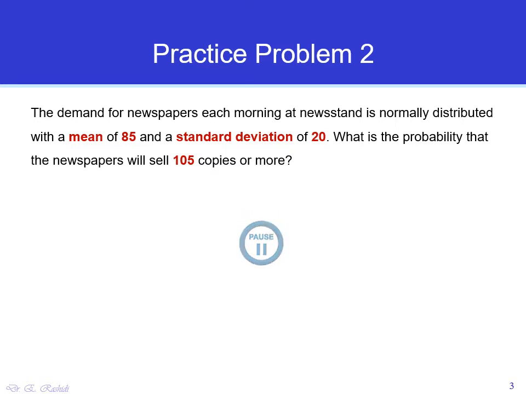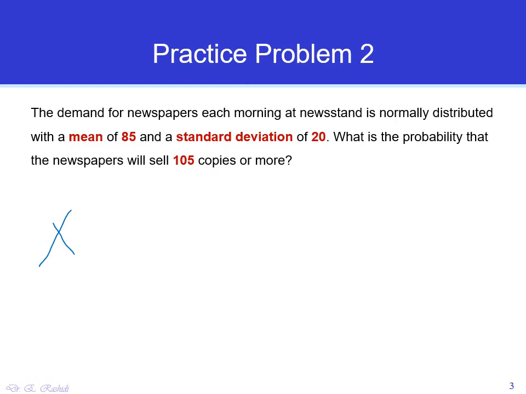All right, let's see the solution. So here we have a random variable that actually is not continuous, right? The number of newspapers, if x stands for number of newspapers, x is not continuous. We cannot have 100.6532, right? We cannot have non-integer numbers, okay? Because it's a number of newspapers. We cannot have 5.2 newspapers. But we can use actually the normal distribution to solve this, because we have big, large numbers here, 105 copies, the average is 85. So that's why we can actually approximate this probability using the normal distribution.